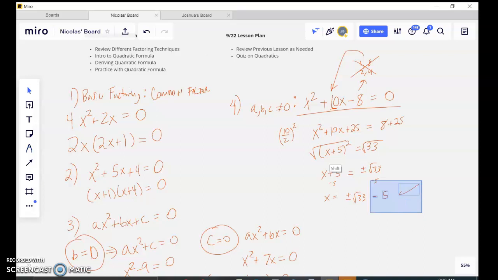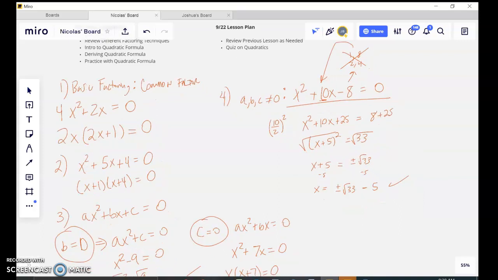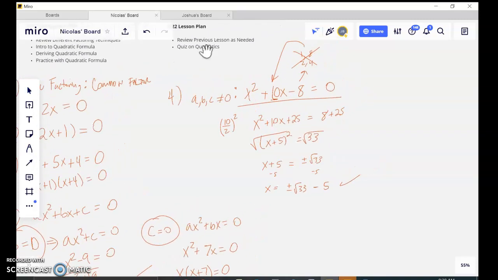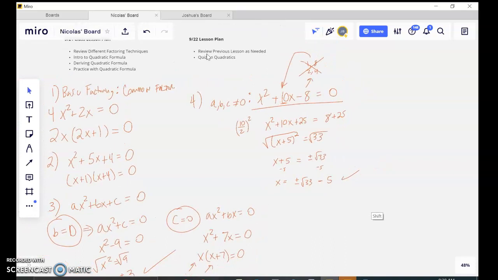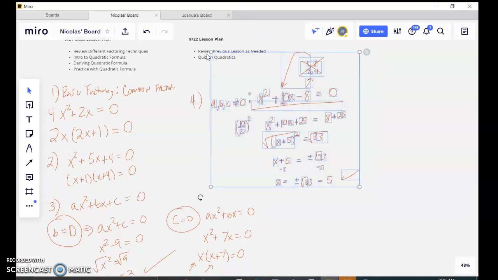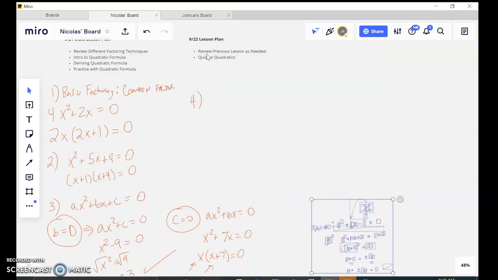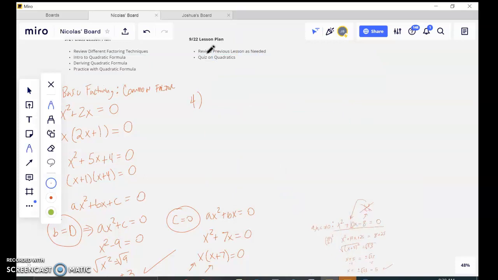And then we also learned an extra method that's a little clever. We learned the AC method. So actually, why don't we do this? Why don't we call this method number 5? Actually, we'll leave it as number 4, but completing the square is actually method number 5 that we learned. So I'm going to take this, shrink it down a bit, put it down here, and this is going to be method number 5. Method number 4 was the AC method.